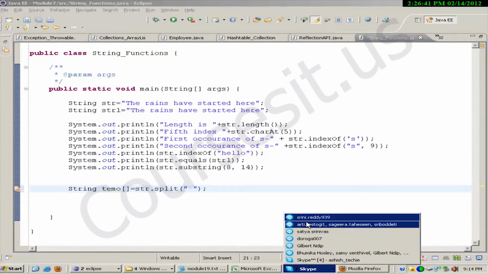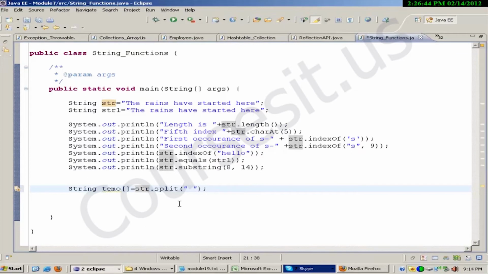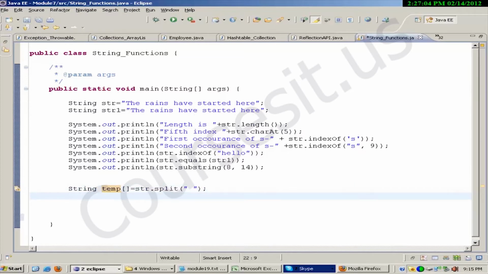I'll write String array temp equals str.split on the basis of blank space. Fine. So now you can write temp[0].